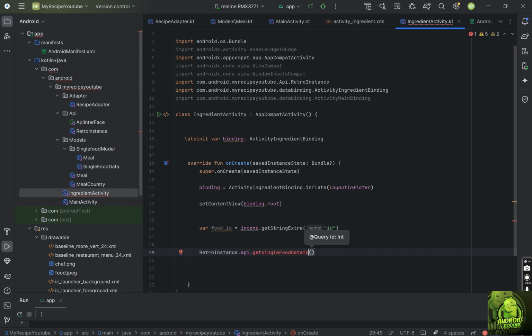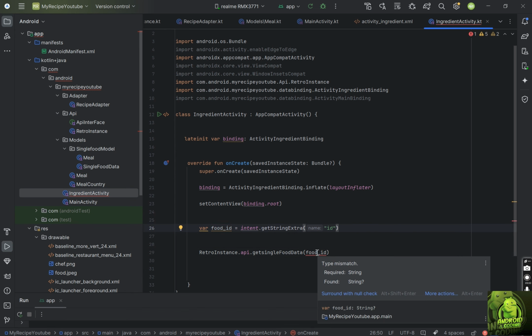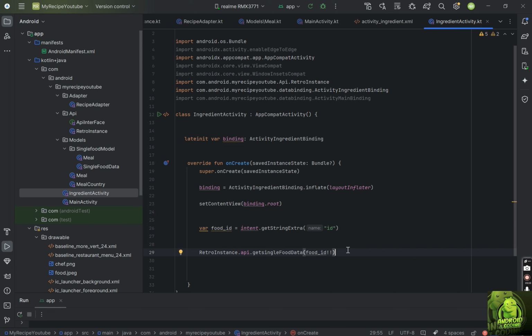Here, instead of int, we have to pass a string. Okay, now come to this point. Now call enqueue.